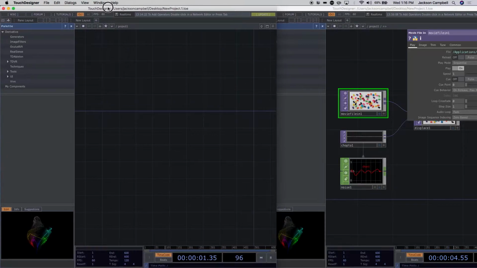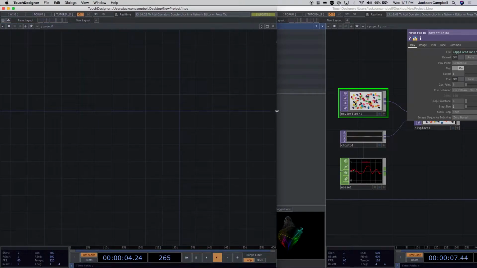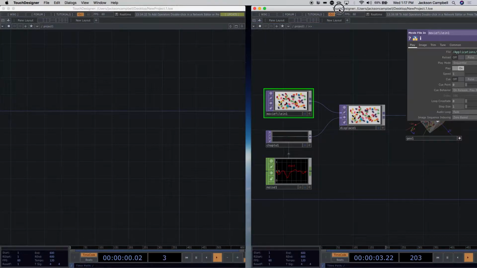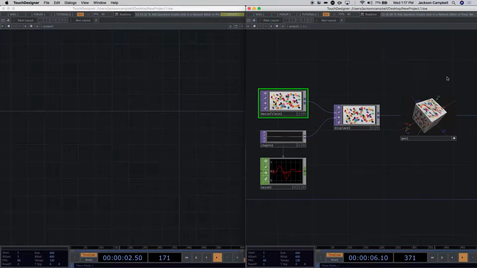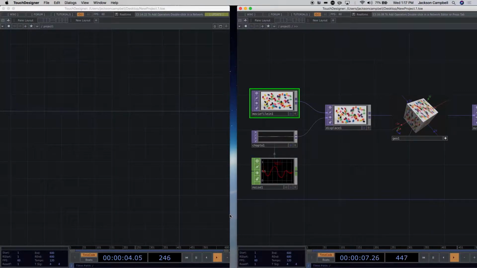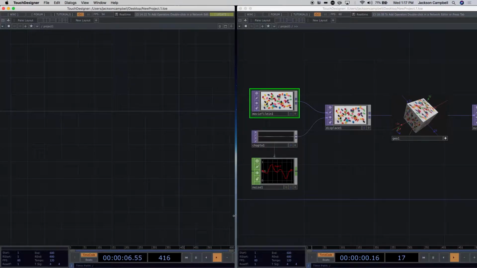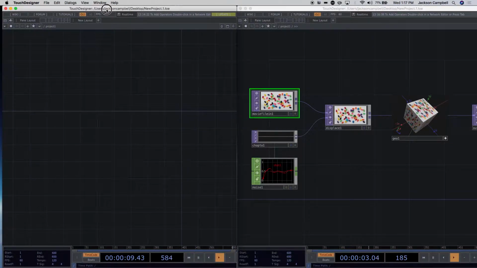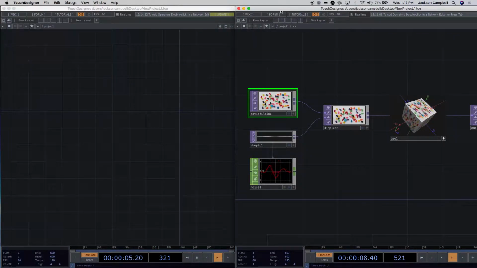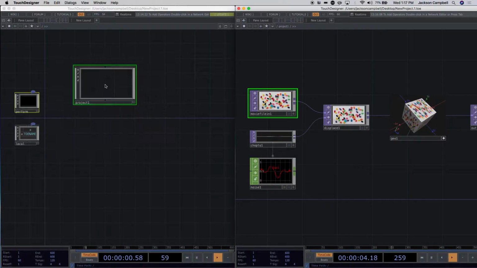All right, and get rid of your palette browser because we need all the space we can get. And close my parameter windows. You should be able to still use your shortcuts and stuff. You just have to be hovering over the correct window with your mouse to get it to interface with that instance of TouchDesigner. So this is running two instances or two processes of TouchDesigner at the same time. And Touch lets you do that, which is great. Some programs don't.